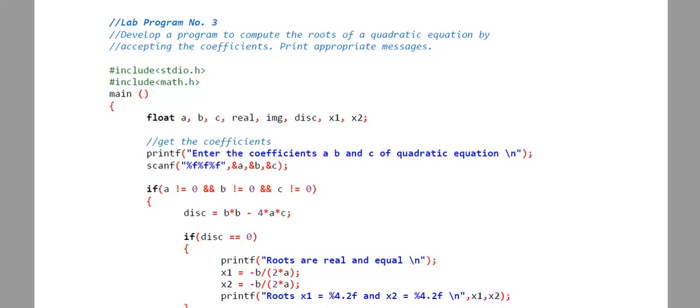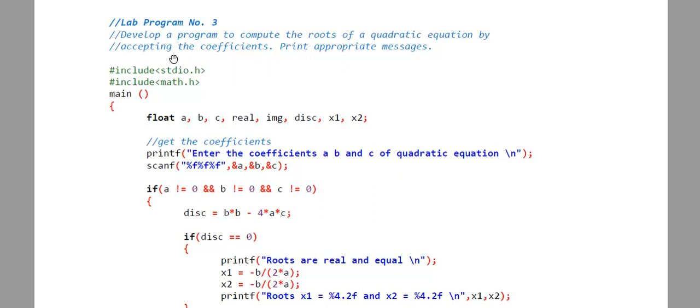In this session, we are going to see the lab program number 3 and the flow chart. In order to understand the flow chart, I will revisit the program. We will explain the program again so that your programming understanding and the flow chart can be synced very well. Now, lab program number 3.